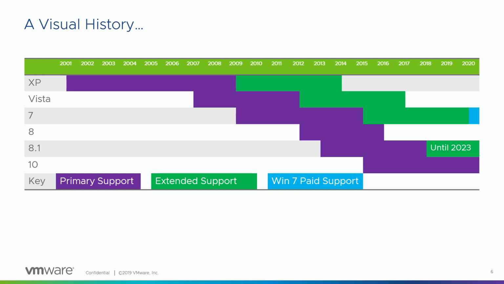And so, between XP and 7, we had Vista, and we all remember that. And then between 7 and 8.1, there was Windows 8, which is probably most widely remembered for removing the start menu. And so we kind of have this alternating cycle, this really popular, really stable version of Windows, followed by one that wasn't necessarily stable or changed something big that made it not suited for the enterprise. So we kind of have this alternating tick-tock cycle.